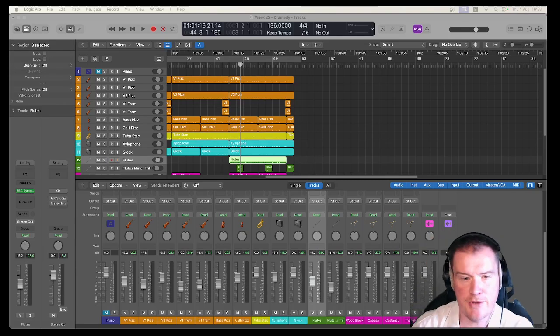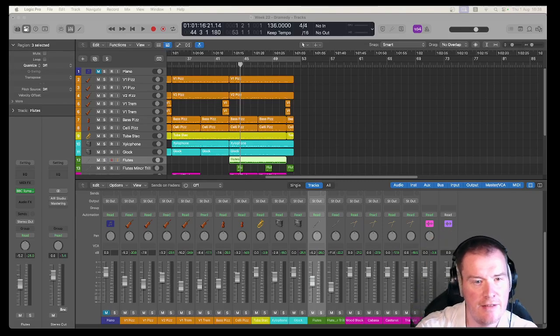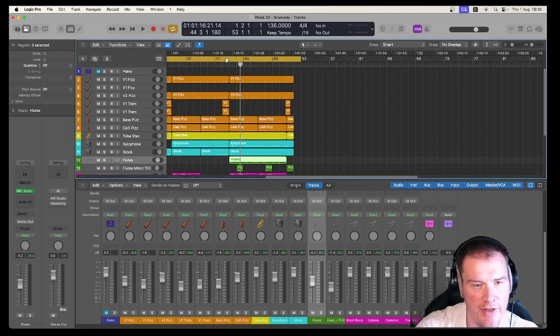Hello, welcome to a behind the scenes look at VCA faders, because last week in behind the scenes I talked about groups and tagged on VCA fading at the end, sort of. When I was making the quick tip for this week, I realized that might just be a bit confusing for people.